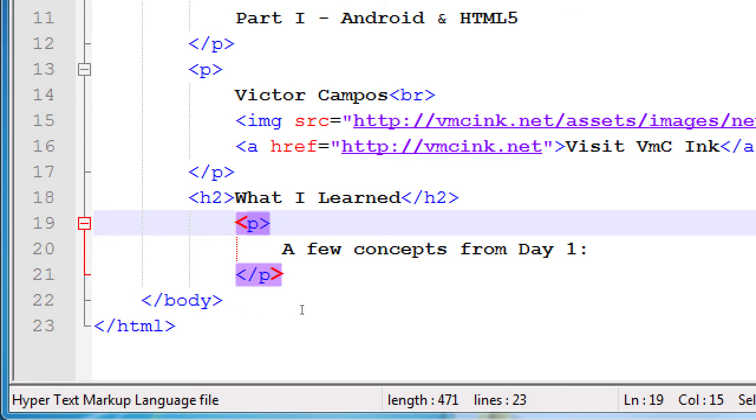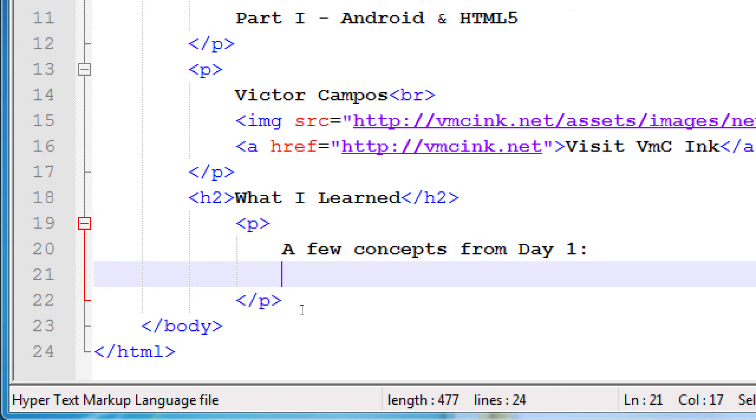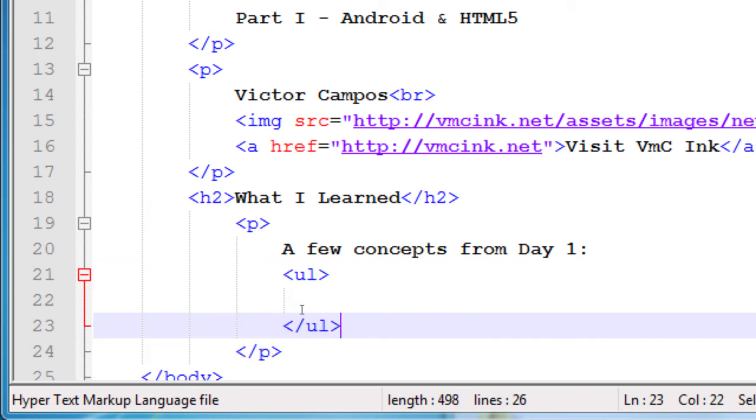Inside the paragraph, let's add a new line 21. We've got a tag here to make bullet points. The tag is UL. I'll explain why in a moment. It doesn't make sense why that's bullet points, but it has a pair, so we'll break that into two lines. And I'm marking here: start my bullet points, end my bullet points. Again, markup. Most tags have a pair.